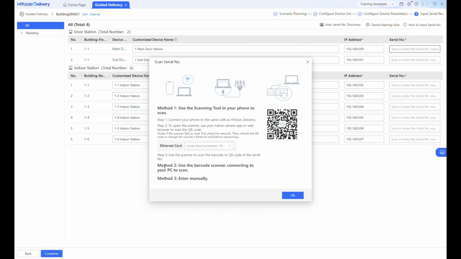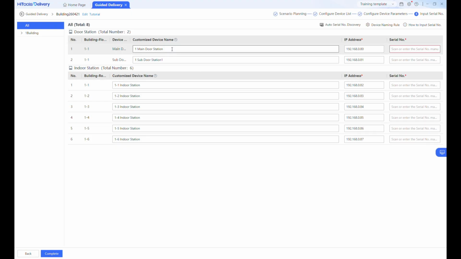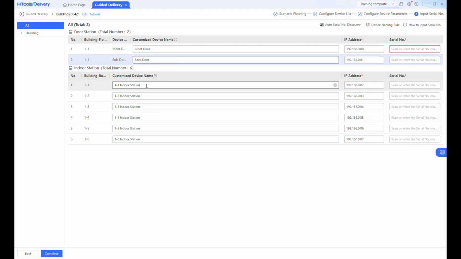Now at this stage, what we can do is use various methods. So we can scan using our phone to enter the serial numbers. We can use a barcode scanner, or we can just enter manually. So first of all, I'm going to change the name of my devices. And here we can just choose whatever we want as a name.